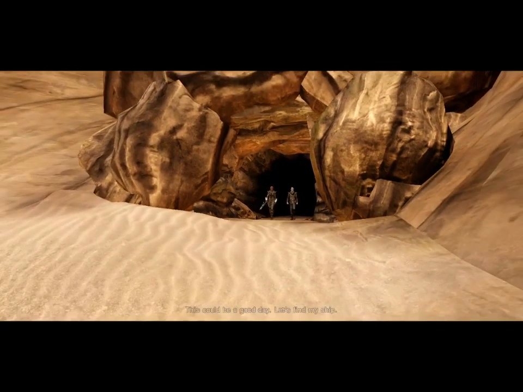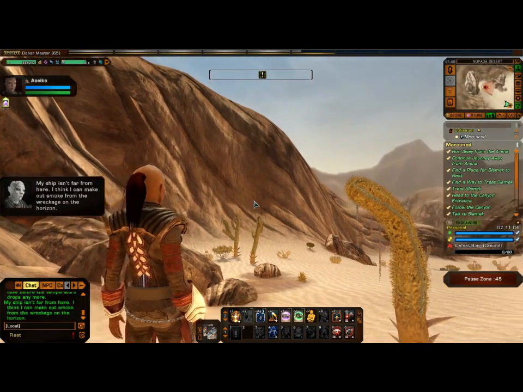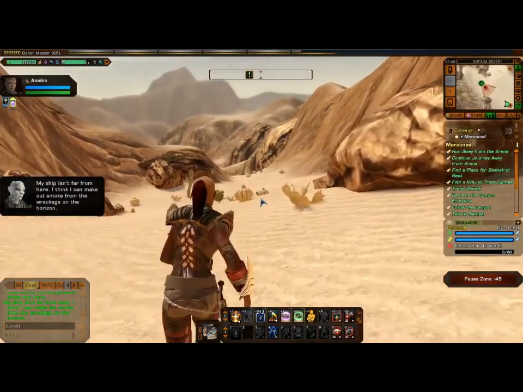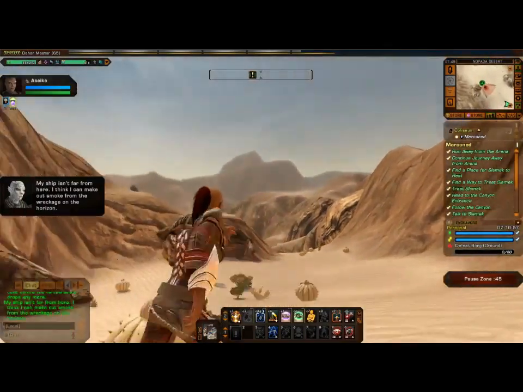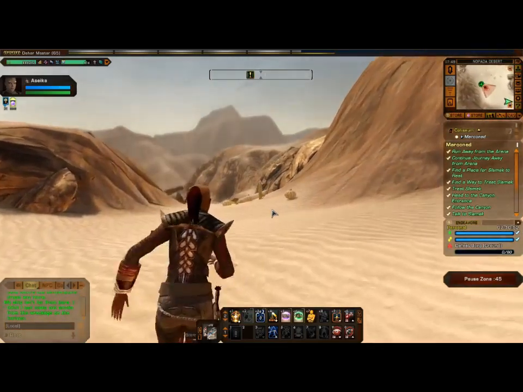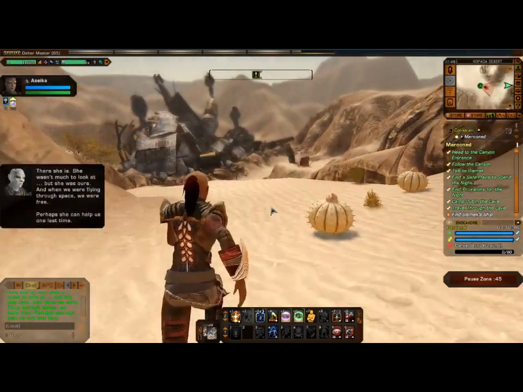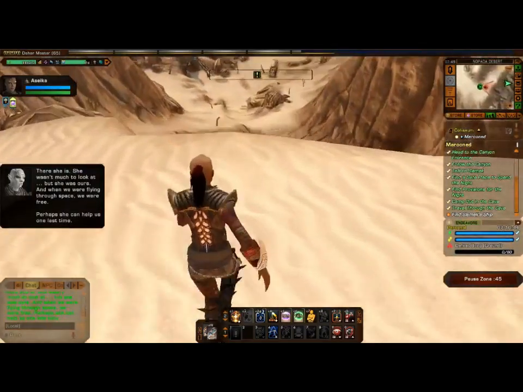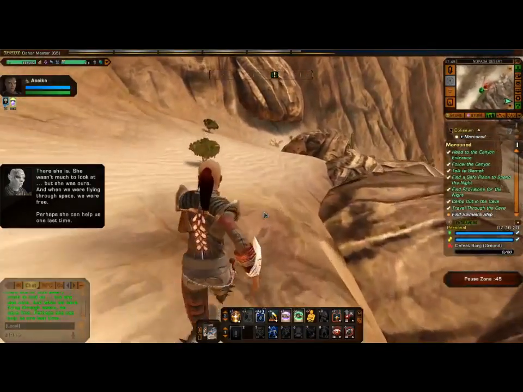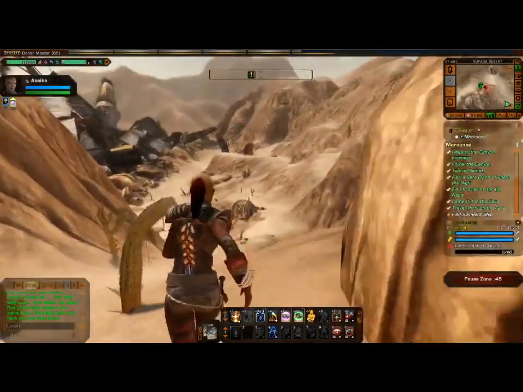The passage saved us hours. This could be a good day. Let's find my ship. My ship isn't far from here. I think I can make out smoke from the wreckage on the horizon. Yep, that would be a fallen ship, alright. There's what's left of her. She wasn't much to look at, but she was ours. And when we were flying through space, we were free. Perhaps she can help us one last time.